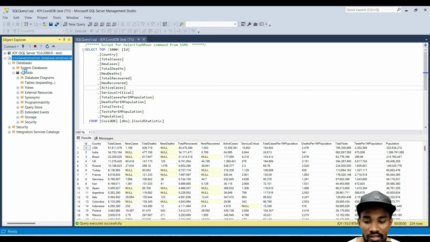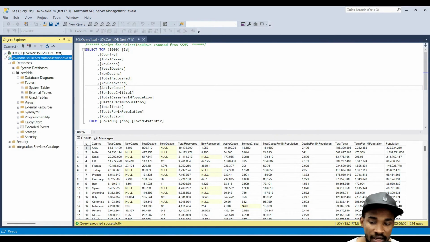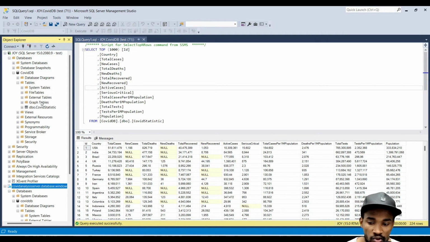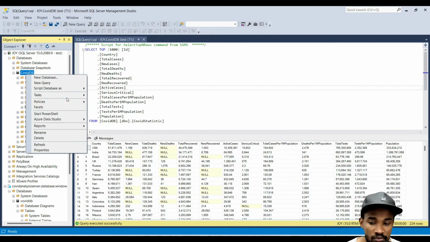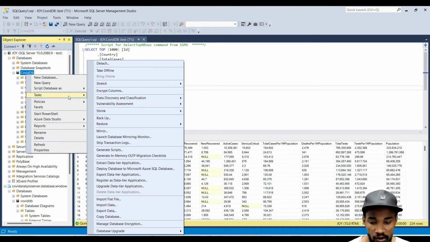although there is no information, there's nothing in there. So what I can do is import my database, my table from here, because we already have a table. So we can actually just create a backup of this and restore the backup. This is where you can learn how to create a backup and restore a backup.